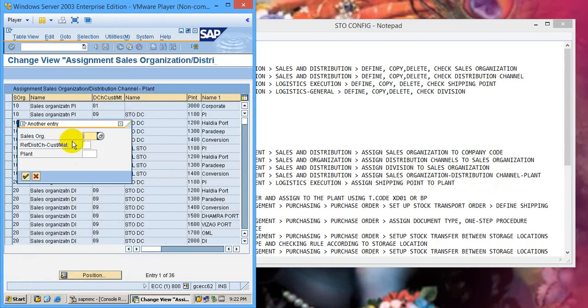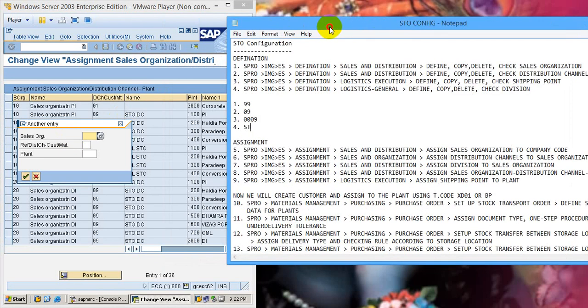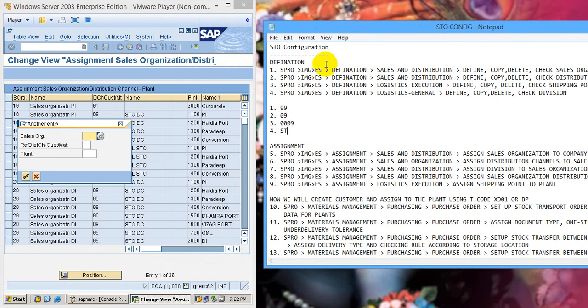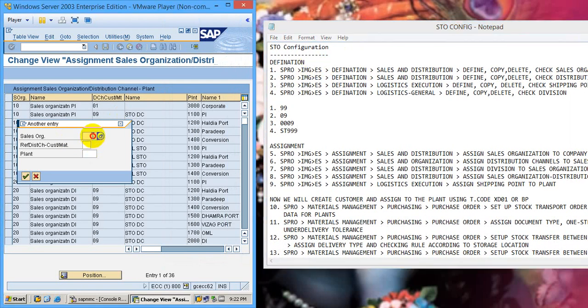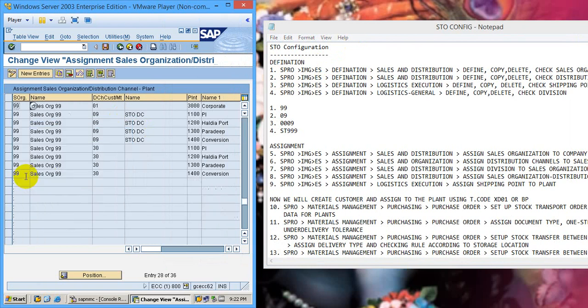Here we will be finding our sales organization is 99. We first find it. So these are the sales organizations already attached, but we find that the plant code is different.